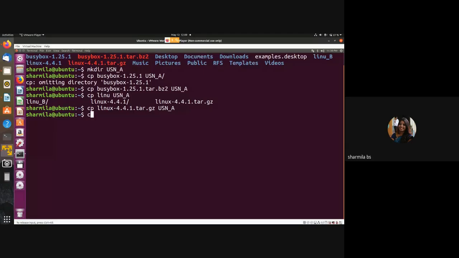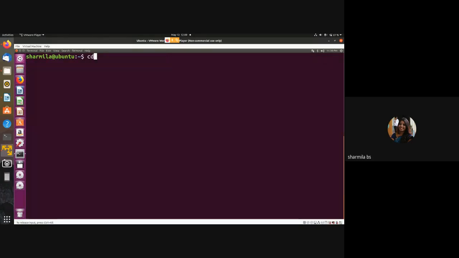So once it is done, I'll go into the USN folder, just give ls, so you have BusyBox and Linux.